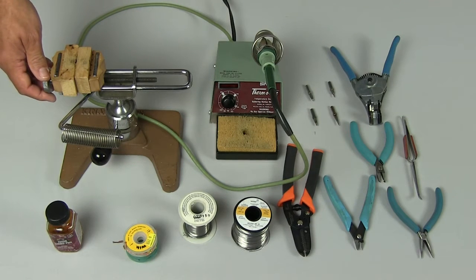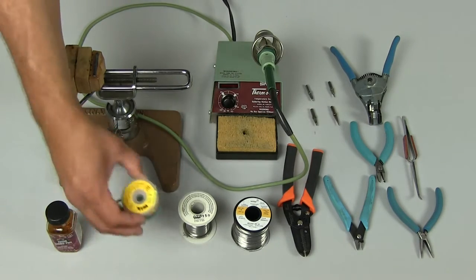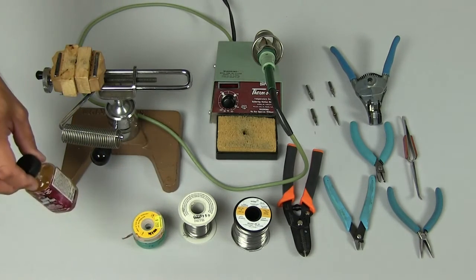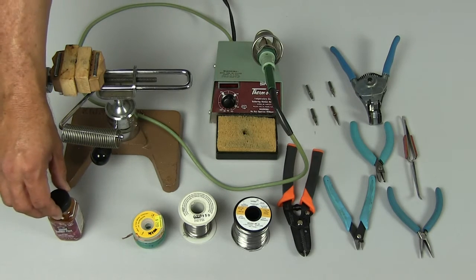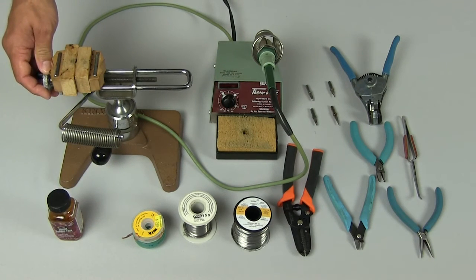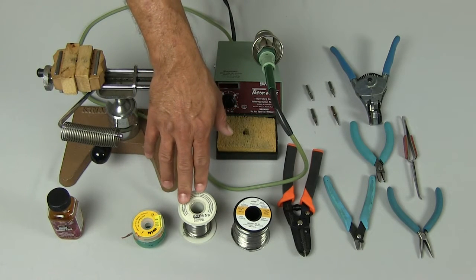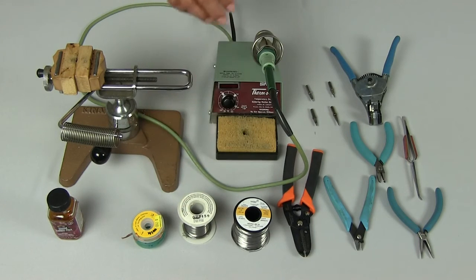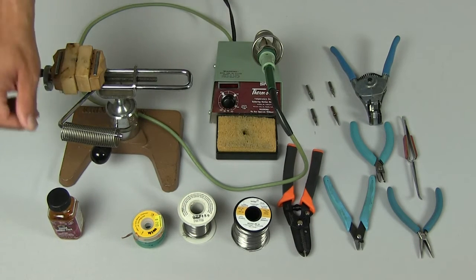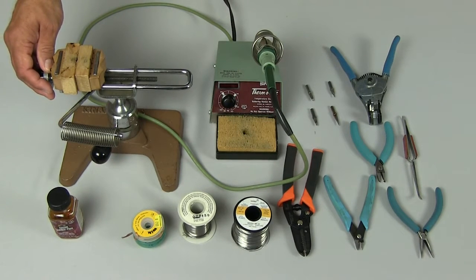Lastly, in order to remove solder that has been applied to a connection, I have solder wick and liquid solder flux. One important point is that I do not use the liquid solder flux on original connections. The solder flux inside the flux core wire usually is enough flux to complete the connection. I will only use the liquid flux when removing solder from a connection.